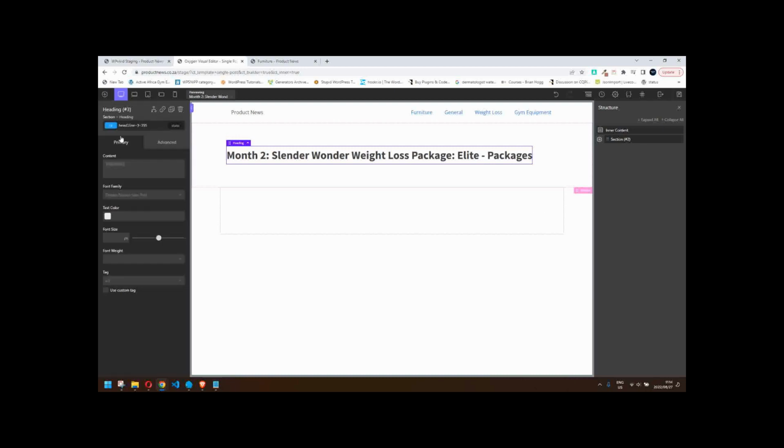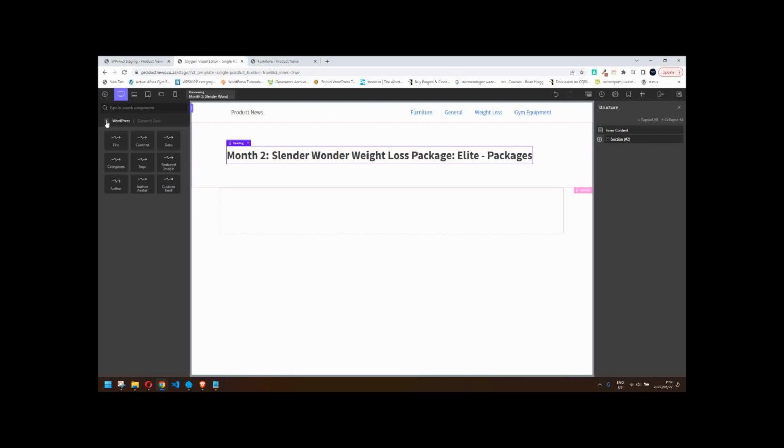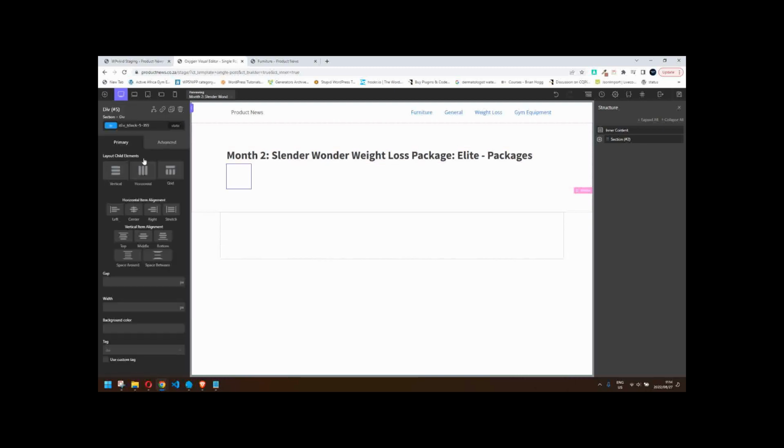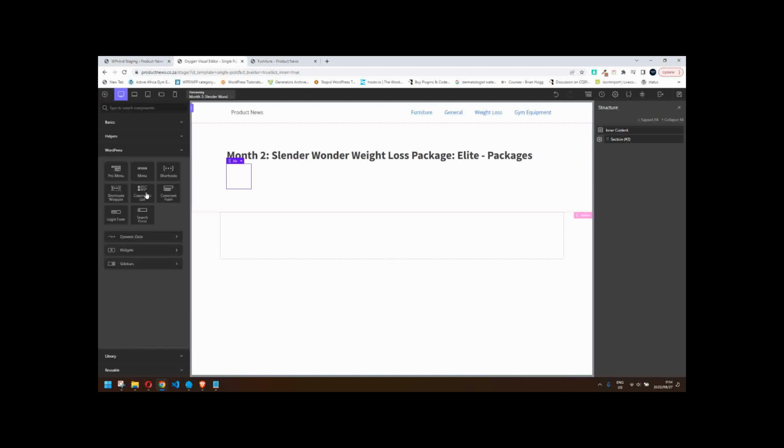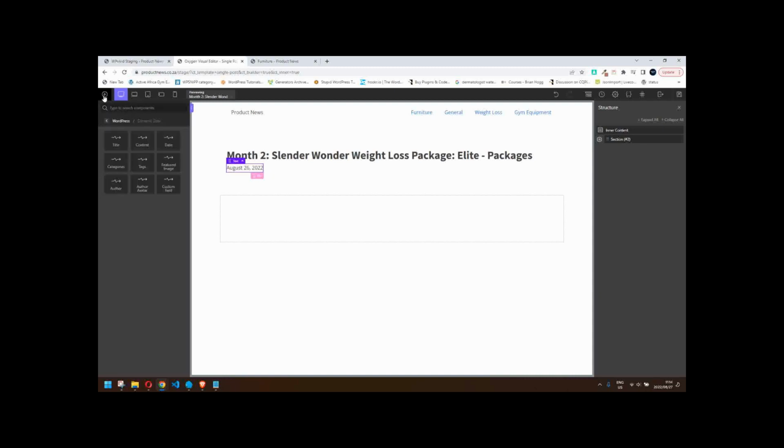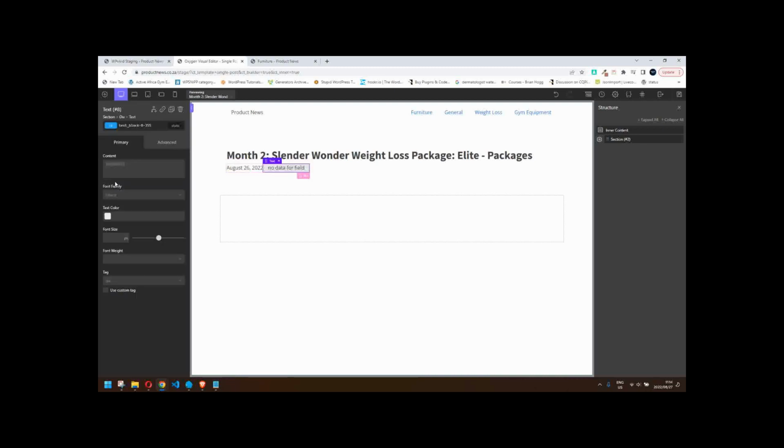So let's just go back here to the basics and add a div. Let's make that a horizontal alignment, and then back to WordPress, and in this particular piece of dynamic data I'm going to add the date, and I'm going to add the author, and I think that's all that I'm going to add in there for now.